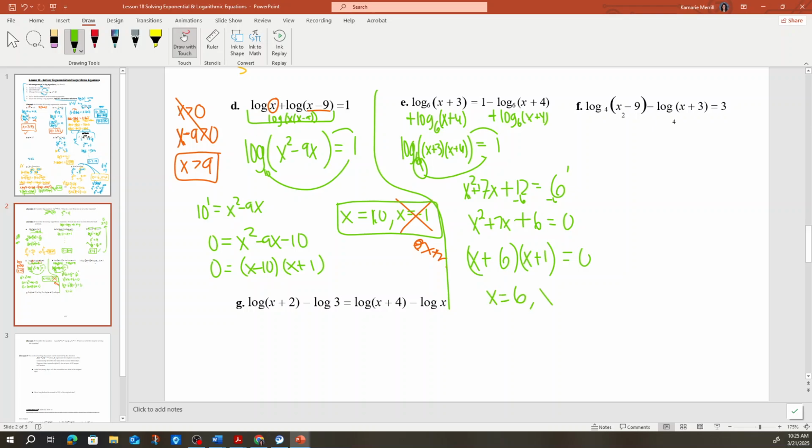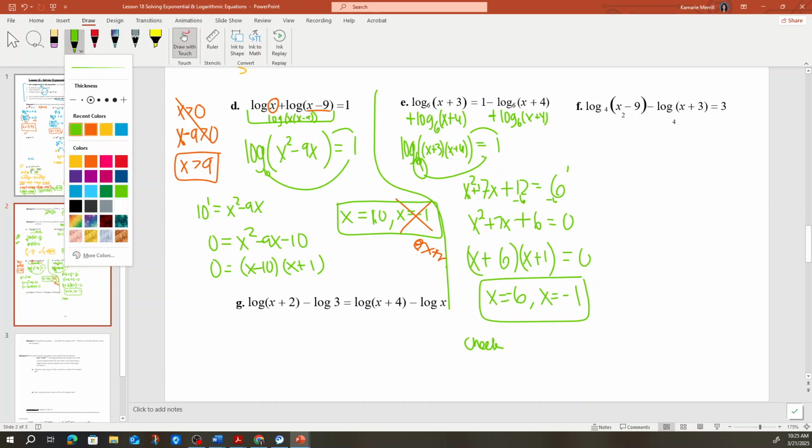So look at this one. This one has two negative answers, and this is why I like this one, because it had two negative answers, and I'm not going to sit there and be like, oh, they're extraneous, because I don't know yet, right? So let's do our check. Let's check it with the domain first. I think that's the easiest check.